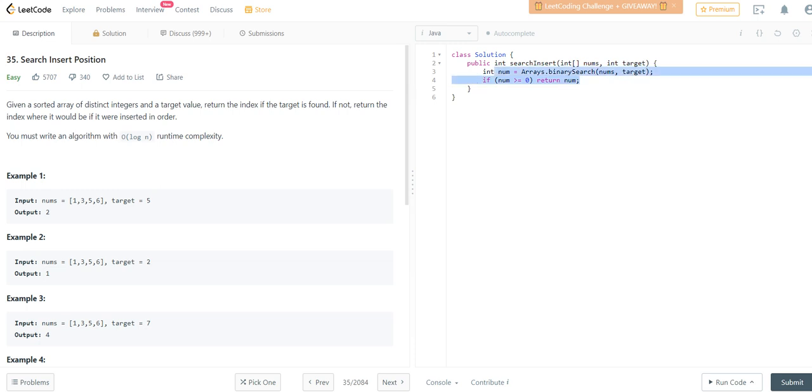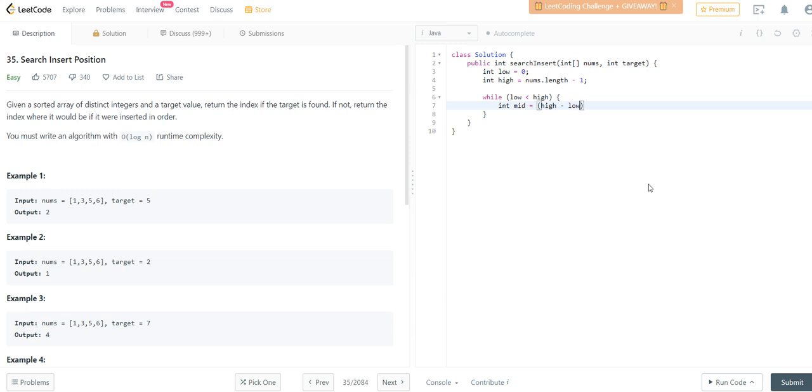So in order to do binary search, we need two pointers. We need the low pointer and the high pointer. I'm going to set the high pointer to nums.length - 1. And we say while low is less than high, we create a middle value. So that would be (high minus low) divided by 2, plus low. And we say if nums of mid. And if you don't really get what I'm doing, you can watch one of my previous videos on binary search, which is why I'm going through this a little more quickly than I normally would.